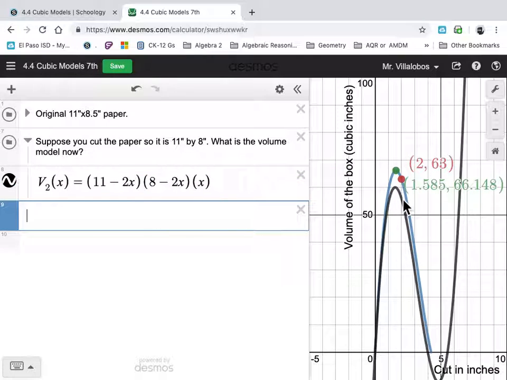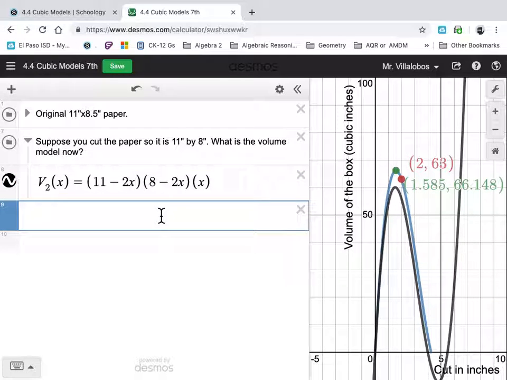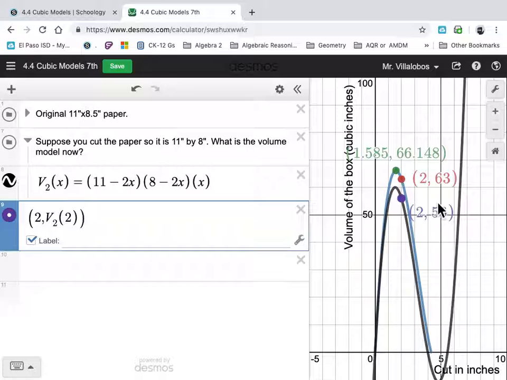What do you notice right away about the new volumes? So every volume is smaller because you have a smaller piece of paper to begin with. And so under this cut, if you were to cut it 2 inches, it'd be 56. So if we were to plot that point, that's the new one.